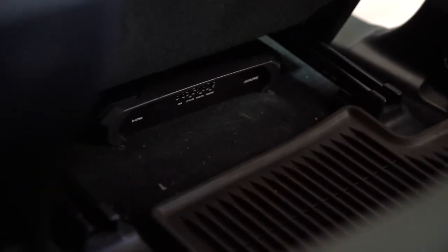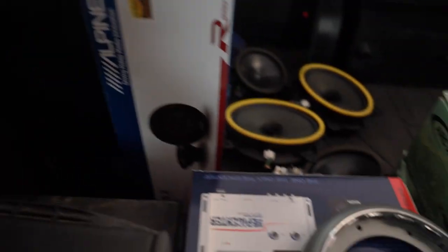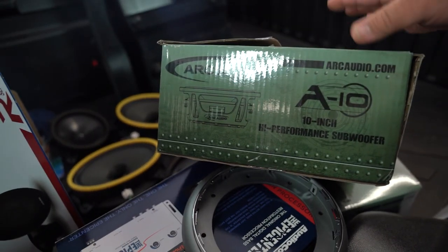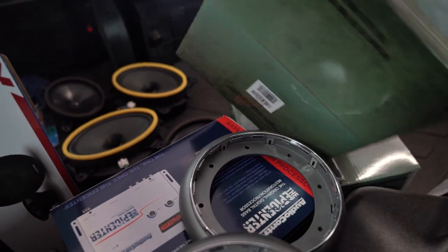The Alpine amp is under there and the Helix amp is under here. The box sits back here with the Arc Audio subwoofer. We had to take out the plastic panels, so we left everything out — the customer didn't want to cut them. As you can see the factory speaker is still there because the customer did not want to throw them away. We ended up going with Alpine Type R's in the rear, GB60s and GB15s in the front, with the Helix center amplifier.